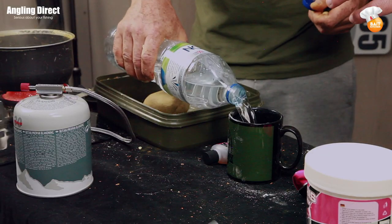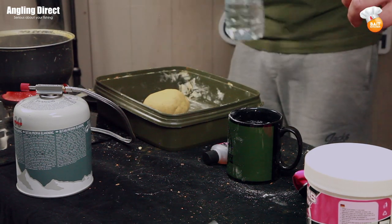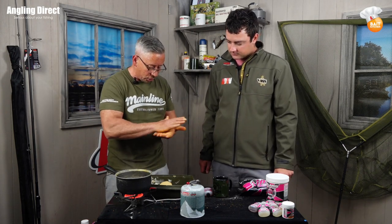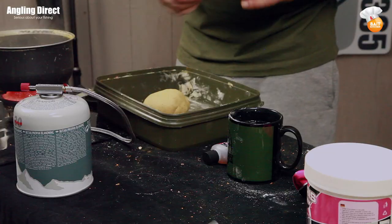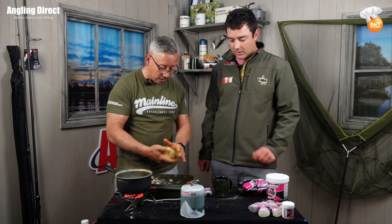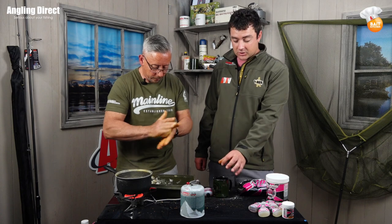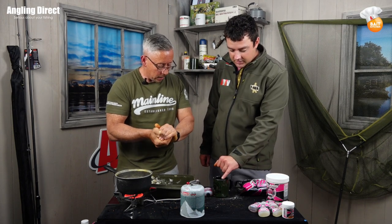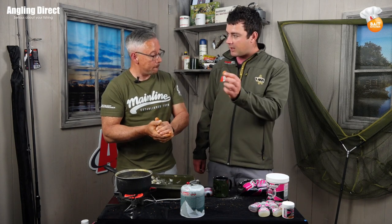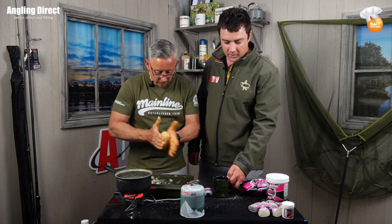So you're testing the buoyancy of it. At this point, with no hook on, would you expect it to float? It will float, but I'd expect it to drop through the water and then slowly come up again. If it just sinks straight to the bottom, it means we need to put a little bit more pop-up mix in it. That's pretty good, wasn't it? For anyone who can't see it, it's gone all the way to the bottom with a short drop, and it's come up and it's just breaking the surface there. Probably with a hook on there, that's going to be hook flat, bait wafting above it. That's pretty accurate. So 50-50 works again.